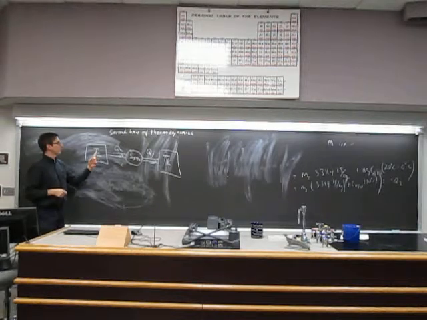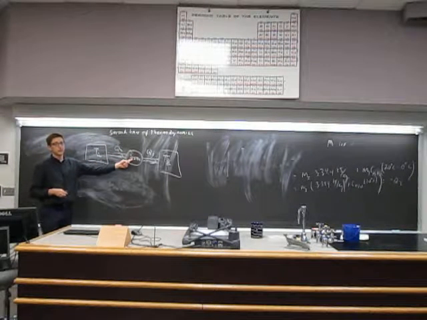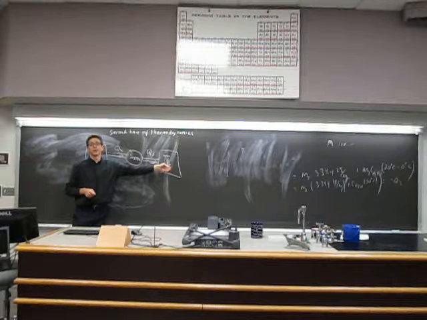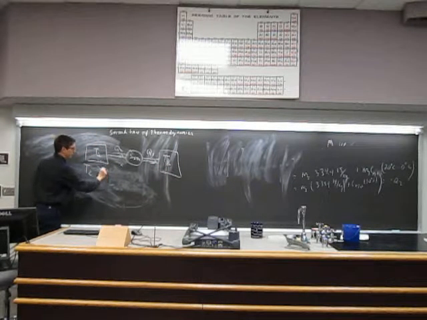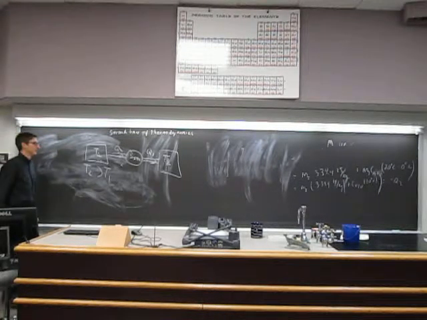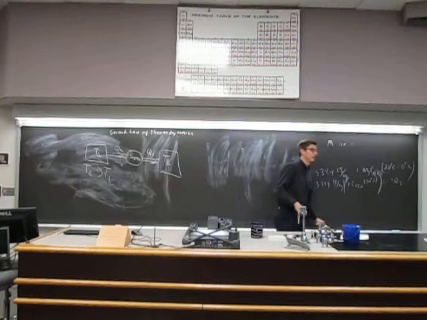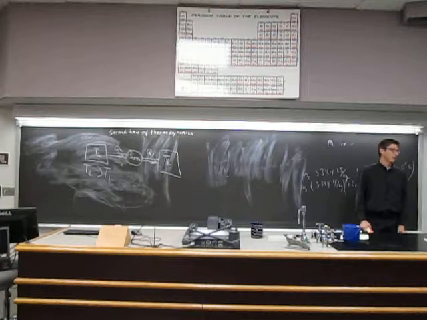And the amount of heat going from the hotter temperature to the system, I'm going to call Q2. And the amount of heat going from the system to T1, I'm going to call Q1. T2 is bigger than T1. That's the basic idea behind how to do work with heat. And all engines tend to actually turn out to be based on that principle.